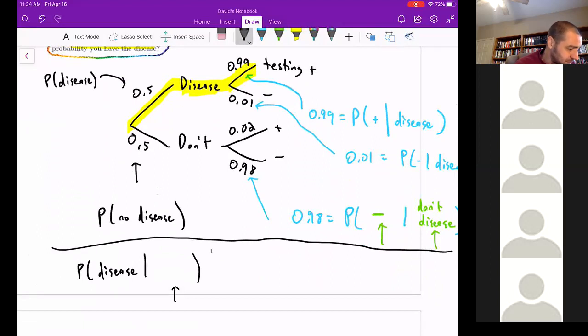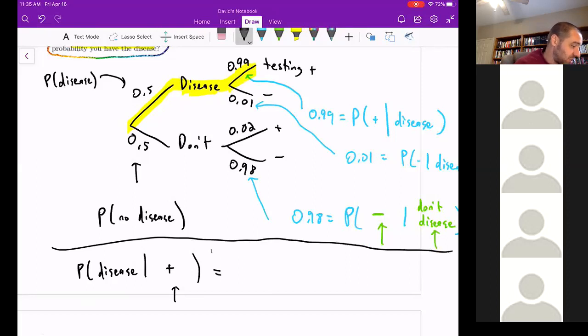Would it be a positive test result? Yeah, good. So there's your data. What's the probability I have the disease given that my test came back positive, which it did. So there's a data point. Again, this is also stuff we did on Monday and the previous Friday, but now we're going to formalize it in this sort of notation and conditional probability language.